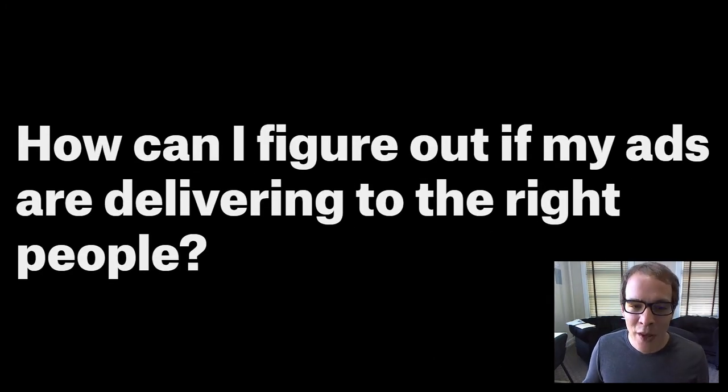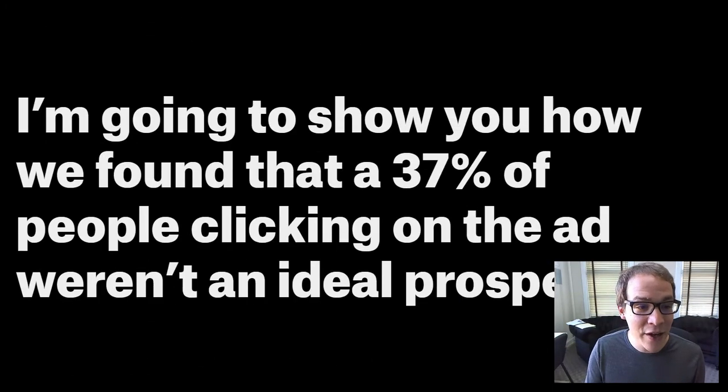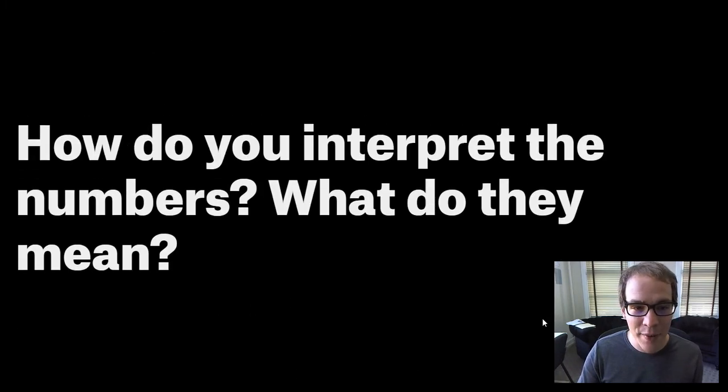And I want to address this idea of how you can figure out if your ads are even delivering to the right people. I'm going to show you how we found that we actually had 37% of people clicking on our ad who weren't even an ideal prospect. And this is retargeting. So it's important to piece all these things together in order to get the most out of your campaign.